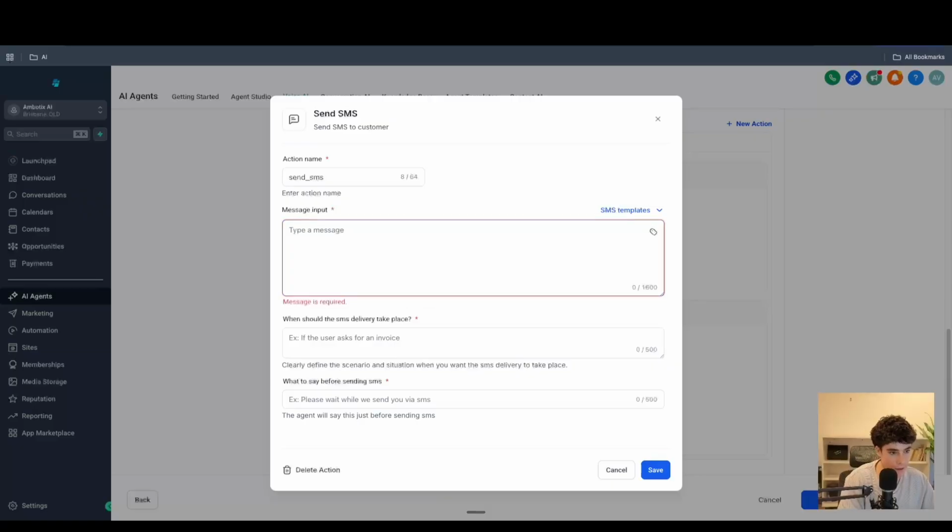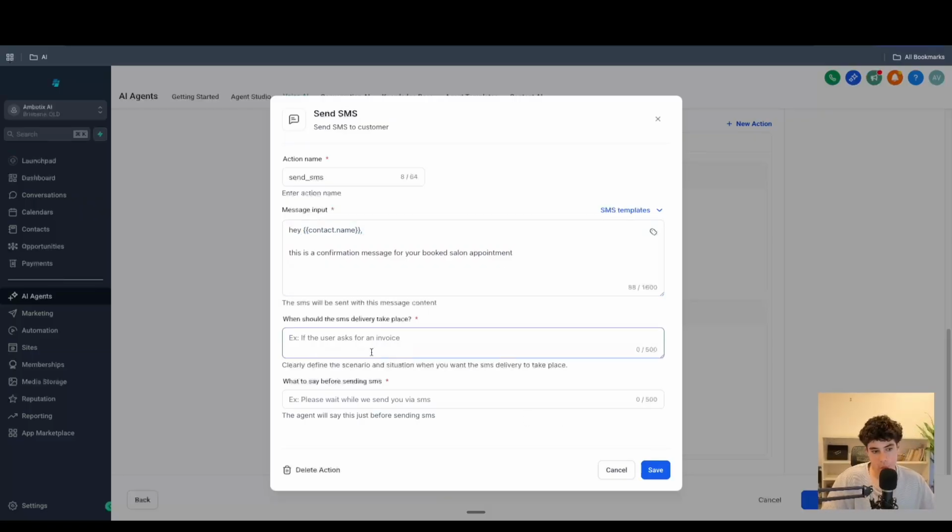So we'll do, hey, and then we'll add in a little variable, hey, contact full name, right? This is a confirmation message for your booked salon appointment, right? Whatever, right? So again, this is how you can customize your SMS. You can add in these dynamic variables. You can add in whatever you want inside the SMS content, right?